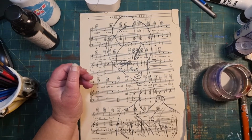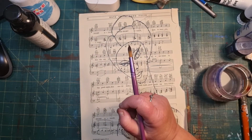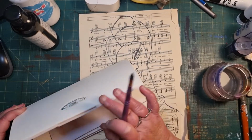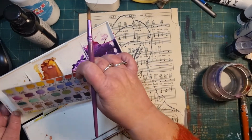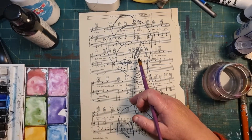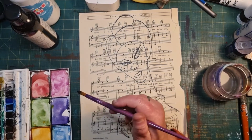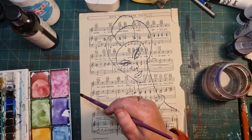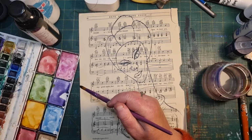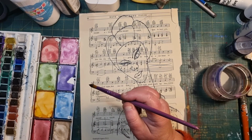So I think what I'm going to do is look at my paint. I've got my student watercolours, Winsor & Newton Cotman, and you can see it's a well-used set. Like I've said before, I don't use my professional grade mediums in my mixed media really. So sometimes I might use a little here and there, but not a lot.